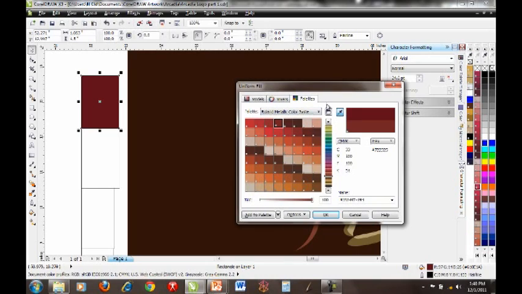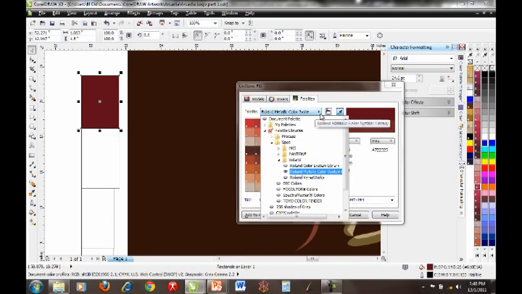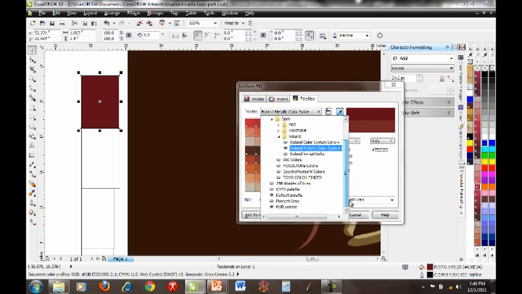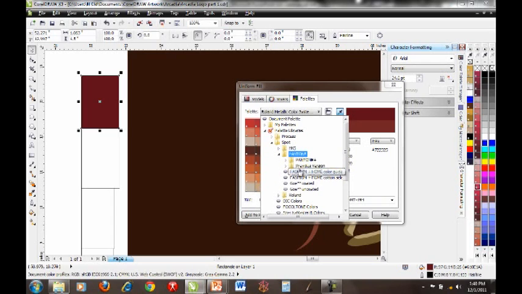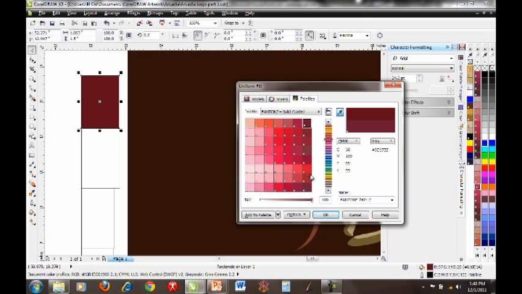I was actually playing around with the newer Roland printers that print metallic colors in October, and they were showing me how that works. But if we scroll down here, we've got our default RGB and CMYK colors. We've got our Pantones right here. And you can select your colors that way.